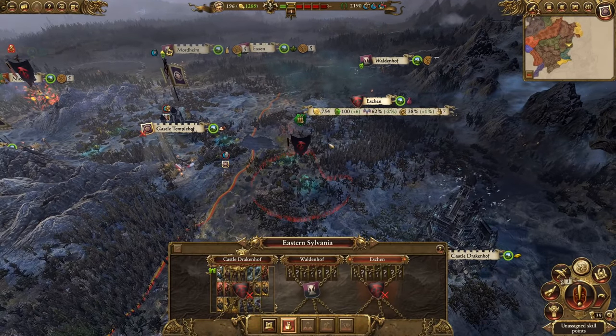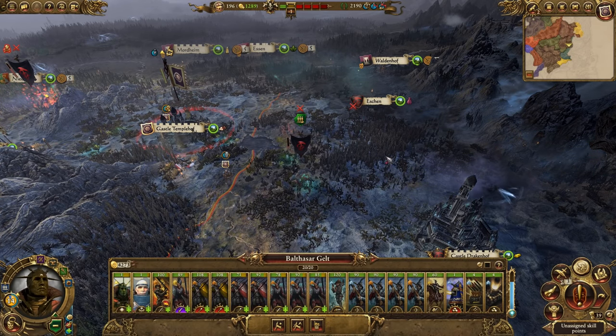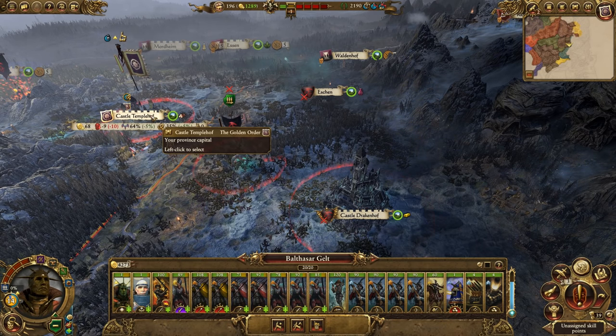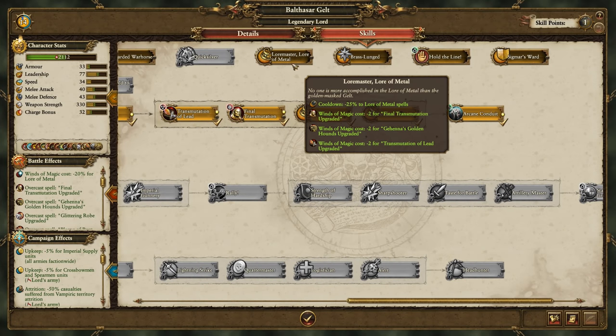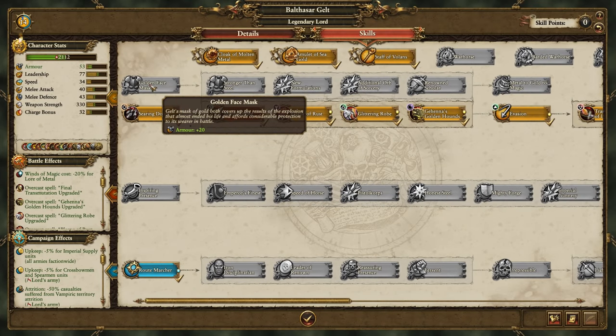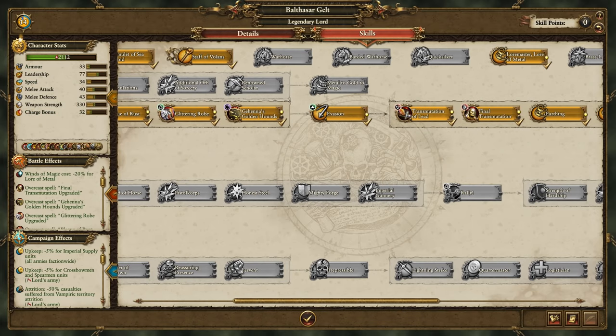We then need to decide whether we are going to go and grab Eschen. Or whether with Gelt, we push straight to Drakenhof. It is a single turn. I think we can probably make it there. Oh boy, oh boy, oh boy. Right. Loremaster, Lore of Metal. Grab that. Then we start going golden face mask. Next level, rank 15. And then rank 16, it's Quicksilver.